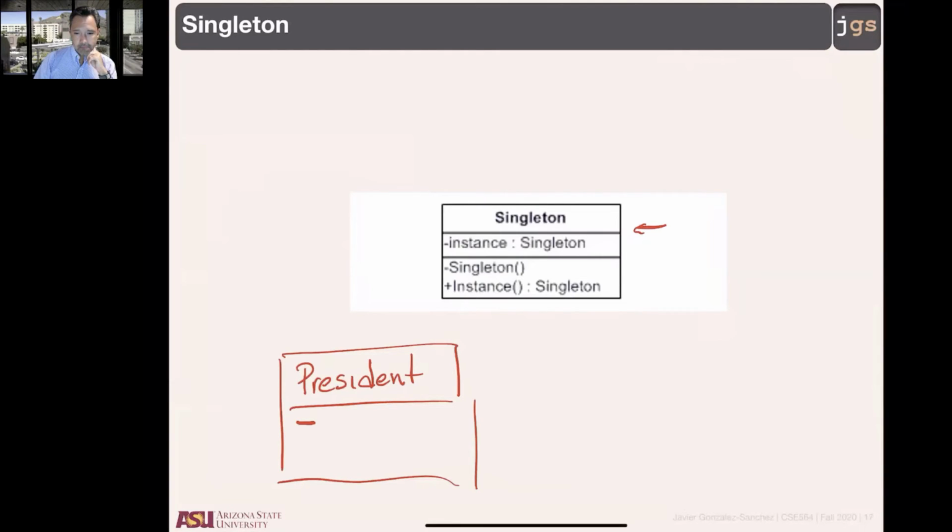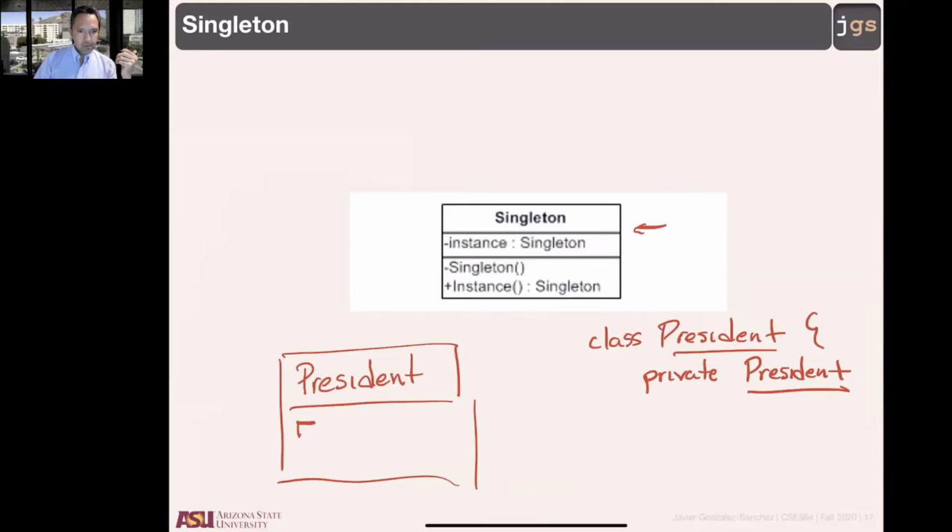And that private variable is going to be from the type president. You are going to create one object from the same type of the class that you are creating? Yes. In the pattern, the name of the class is singleton, then the type for the variable is singleton. In my example, the name of the class is president, and it's going to have a president object.